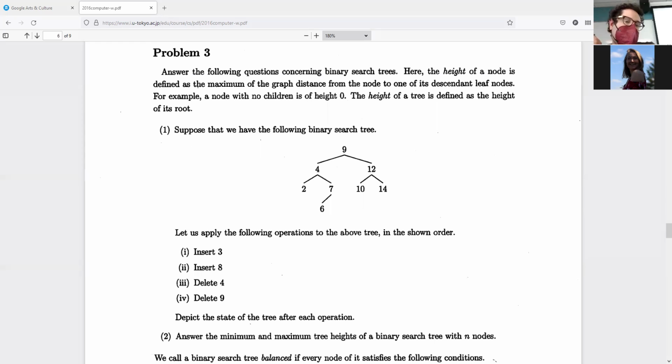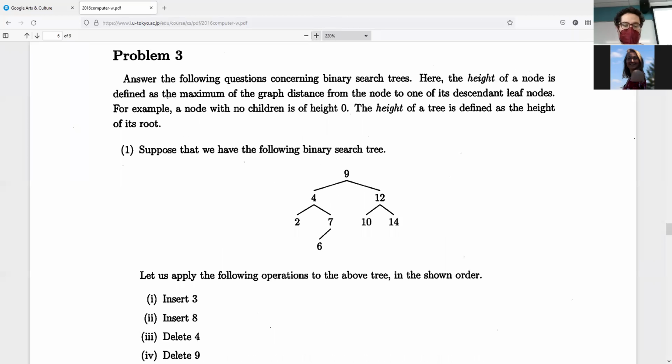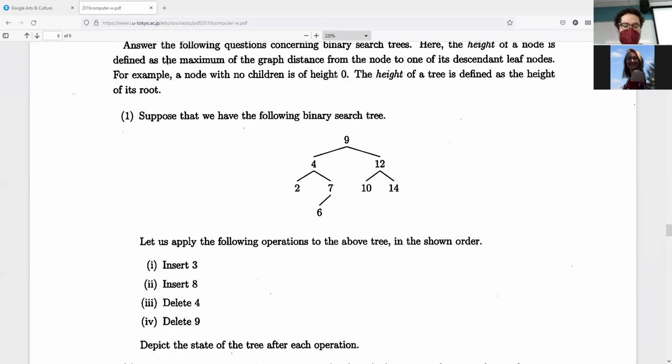All right. So these are the kind of questions you'll experience on the exam. So let us apply the following operations to the tree above, in the order shown. Specifically, these were the questions you would see on the exam if I were actually to make you sit down and draw, but it's going to be electronic, so I can auto grade, which is faster.